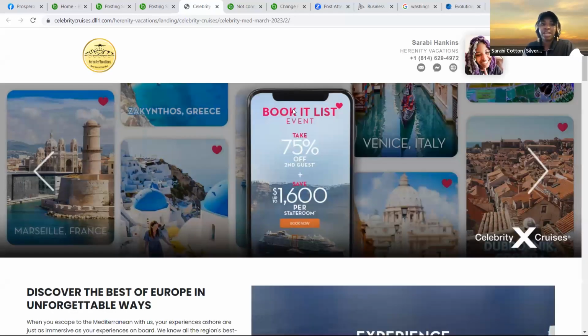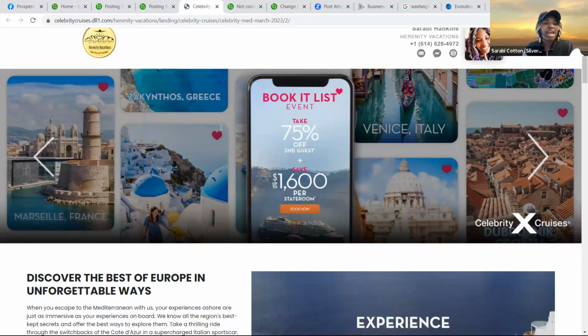So if I click on this, it's going to take me to the landing page that has all of the specials. This is the same kind of deal that it does with your clients. This is what they see when they click on this. It has my logo on there, it has my contact information, so your digital business card, and then it has all this content already created for you.